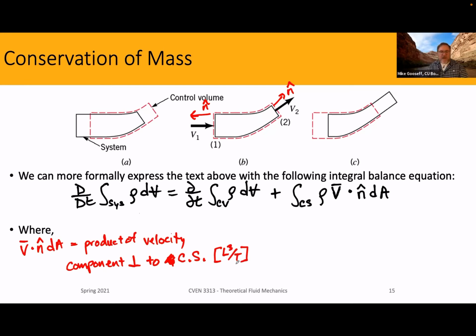And the reason for that is it's a velocity. Remember, the unit vector has no units to it, right? The velocity vector will. It will have meters per second or something like that. And then area, of course, will have length squared. So length per time multiplied by length squared gives you length cubed per time, all right? So there's one part of what we talked about above.